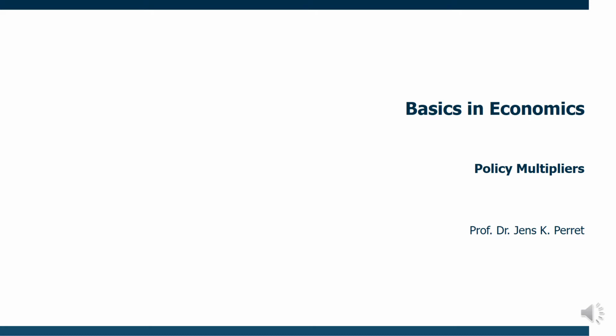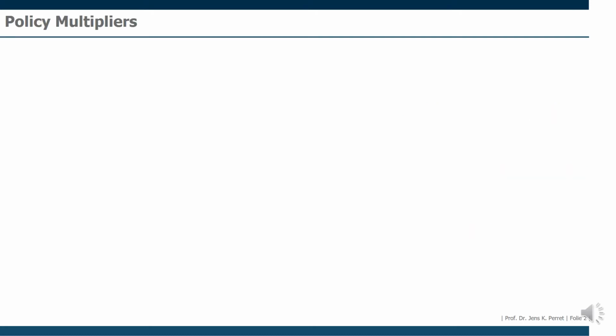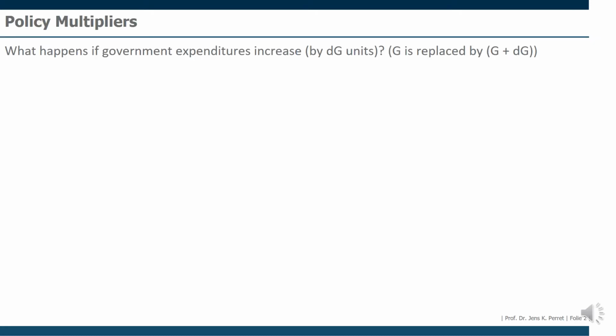And our idea would be to, for example, find out which effect a change in government expenditures has on GDP, on interest rates, or something like this. And that's where we use our policy multipliers. We can start all of this with a very easy first example, with the easiest of models, starting with the expenditure equation.